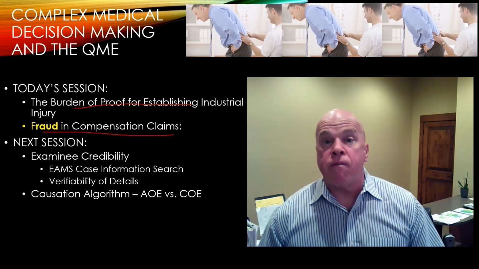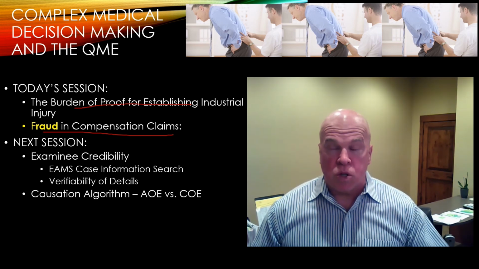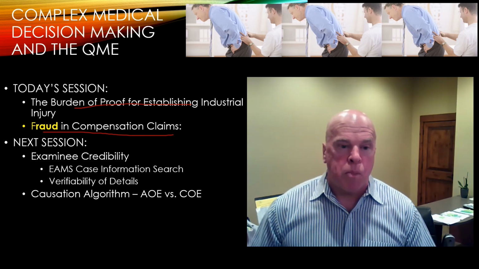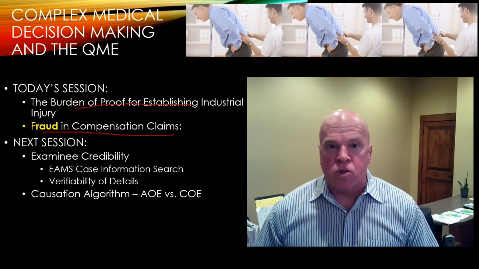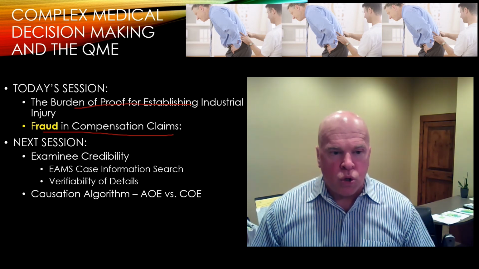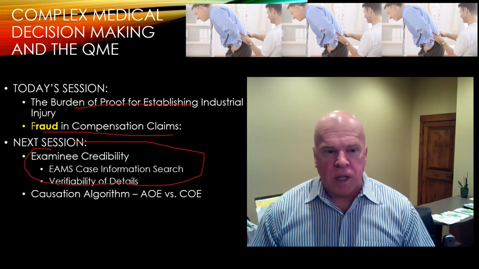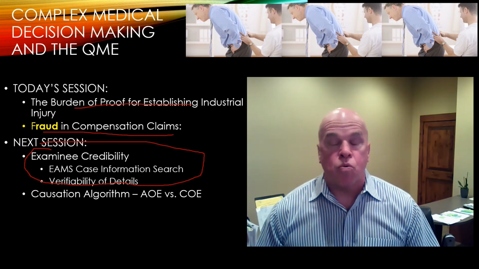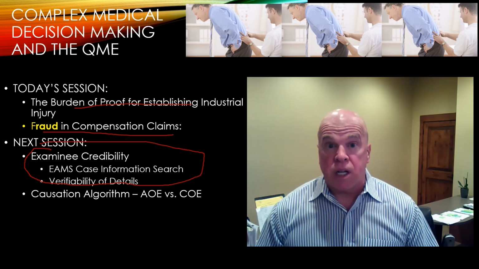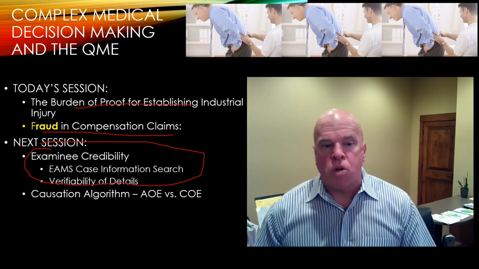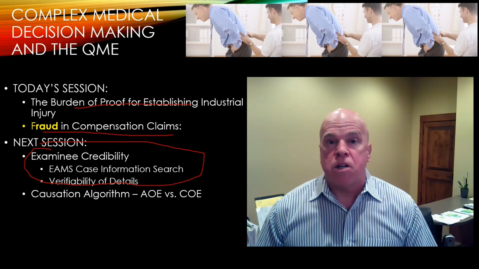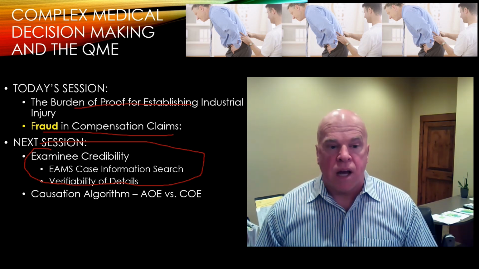Okay? So that's what causes our phone to ring, and we've used the last two sessions to establish the facts that take place behind the scenes that have led up to your phone ringing for the appointment request. Now in our next session, we're going to start to bring this all together, and we're going to transition from behind the scenes to the face-to-face evaluation, and we're going to talk about what tools you have available to you in your interviewing techniques with the examinee to assess the examinee's credibility, because the examinee's credibility is going to contribute in large part to your determination either for or against industrial injury. And we'll talk about some tools that you can rely upon to help you quickly and accurately determine whether an industrial injury actually occurred or whether it did not actually occur.